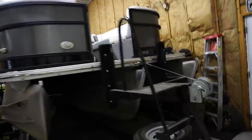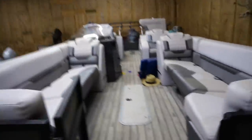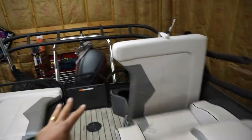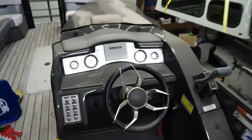I am going to put an email down below. She's dusty. She needs cleaned up, believe me. But this is a beauty. 2020 Crest. Yes, absolutely gorgeous. She's just dusty. She's been in here all winter long, but I'll tell you what. Beautiful boat. One of the nicest tritunes that I've ever seen.